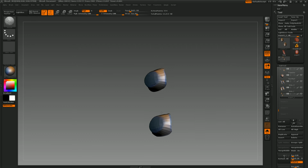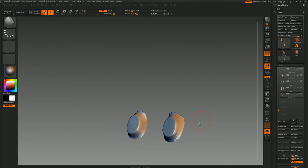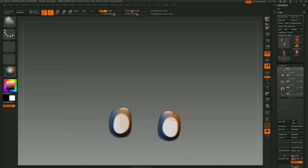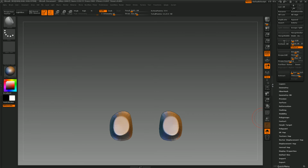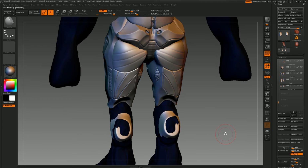Just smooth around that, and then I turn the mask off. Smooth there. BH is to hard flatten that. And I can divide again. Control D will divide, and then Shift and D will go down a division, D will go up a division. So I can bring back the rest of that.